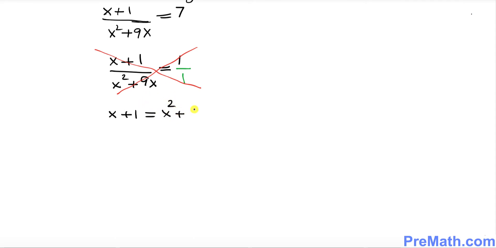Now I want you to move everything on the right hand side so we're left with zero on the left. We got x² + 9x, this positive x becomes negative x when you drag it to the other side, and positive one. Let's simplify it, so this becomes x² + 8x - 1.